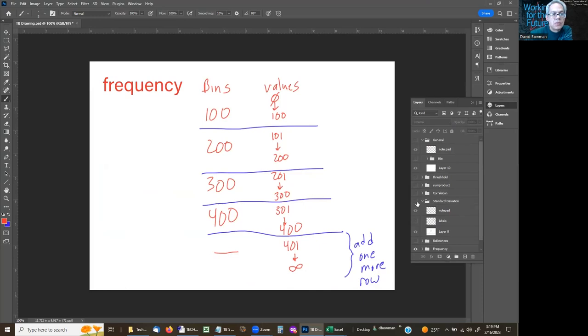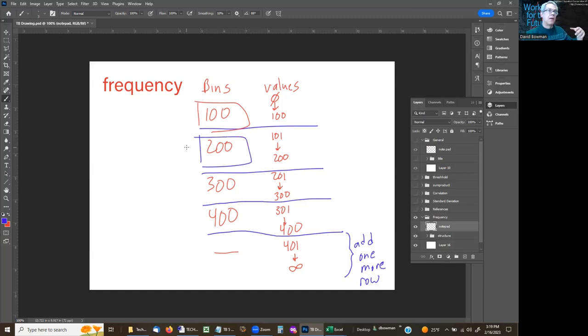What these bins represent is the top value of a range. So when I say the first bin is 100, that means how many scores are up to 100. The next bin is 200. How many scores are above the previous one up to this value?